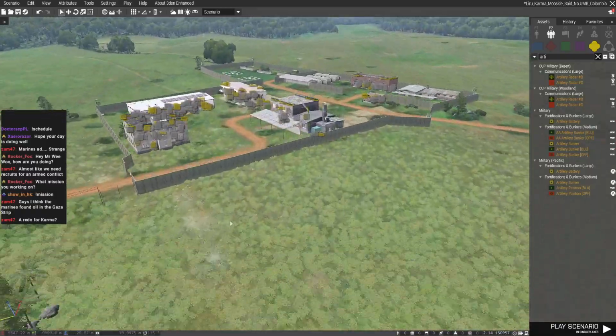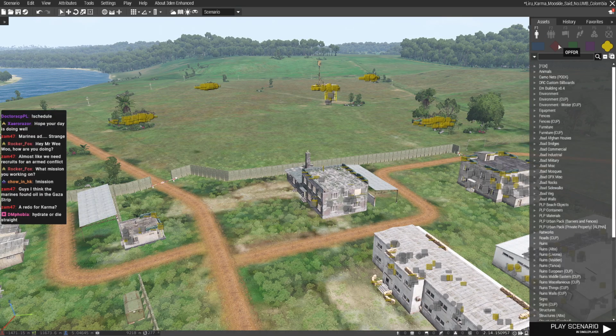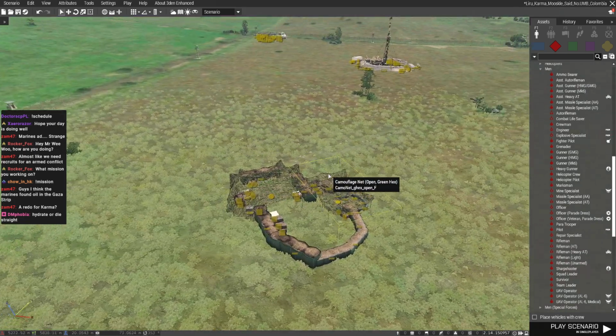Okay. And then we've got everything in here. So now I just need like a paramilitary faction of some sort. Yeah, I got water, don't you worry.